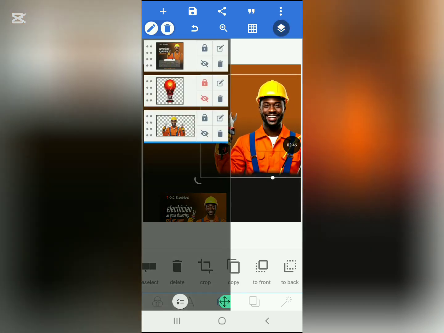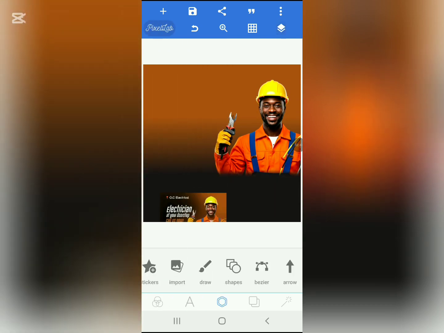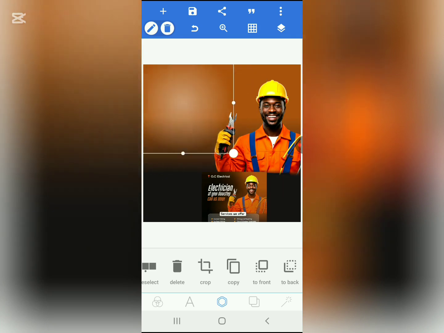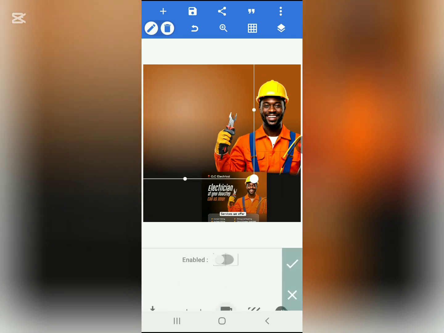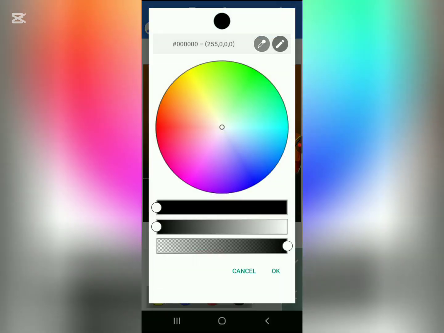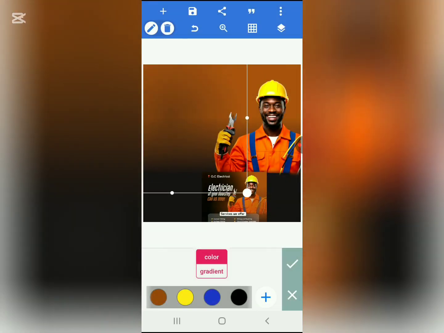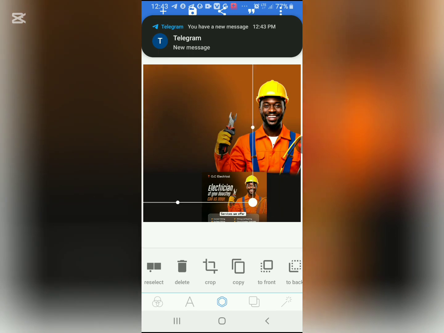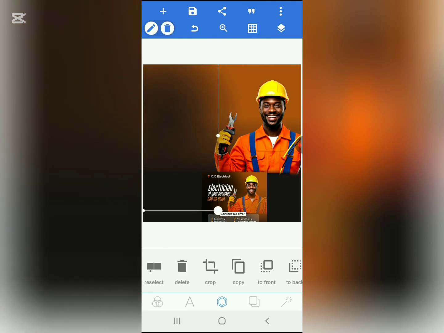Yeah, so I'll lock it, sorry. And then there's something else I did. Click on sticker, touch your canvas, and then you have this kind of feel. Increase the size a little bit, and the color is this black color, just black color. Increase it like this. Now make a copy, place it there as well. Make a copy, place it, make a copy, place it. Just keep copying until you get what you're looking for.